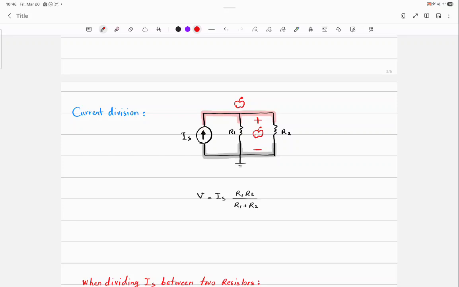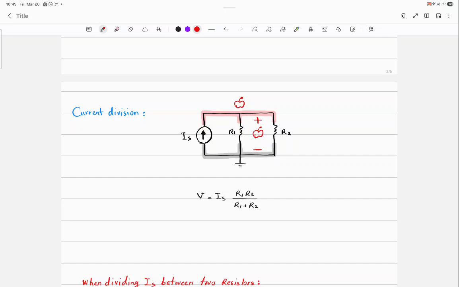Okay. So if ground is 0, how do you define any voltage between the positive and negative terminal? The positive terminal minus the negative terminal. So the positive terminal is connected to Apple, and the negative terminal is connected to ground. So the voltage across that is Apple, right? I want you to just imagine. Now, the current IS, is it entering from the positive terminal of the combination of the resistors, or is it entering from the negative terminal?